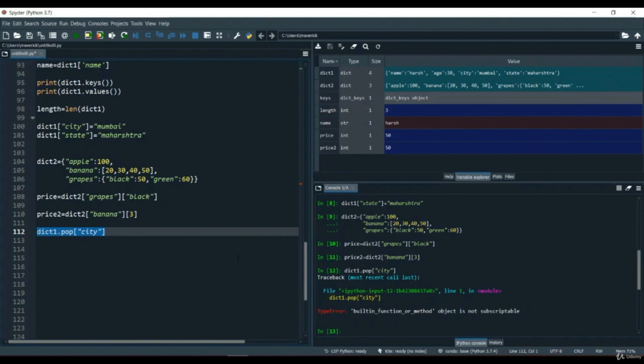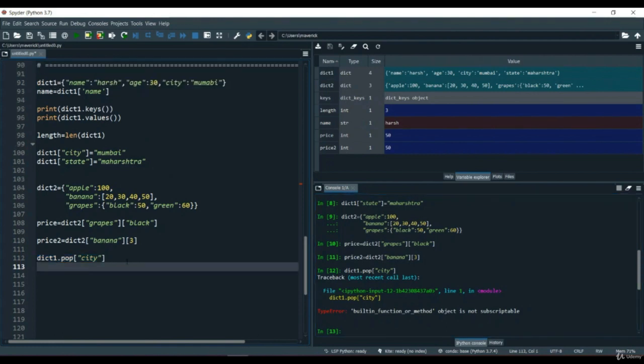Okay, there is some kind of an error: built-in function or method object is not subscriptable. Let's see what's the error over here. Pop is a function, so we can't use big braces, we have to use small braces.